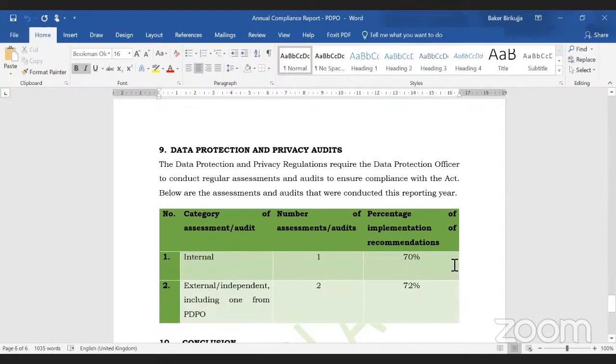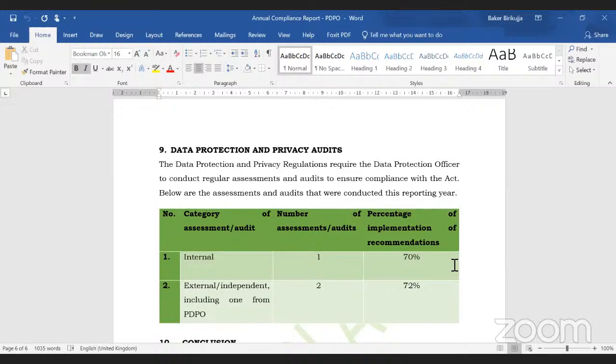Now the audits, they speak to generally looking at the level of compliance within the organization. This is where, going back to the conversation of having a privacy data protection committee within the organization. So if you have an internal auditor and you've been working with them in respect to if they're carrying out annual audits of the organization or at whatever period of time, if any was conducted, then that should be indicated as internal. Definitely when you conduct an audit, it has gaps, and then there is a period within which those gaps should have been addressed. So the level of percentage of implementation of the recommendation following that audit that was conducted should be indicated as well.